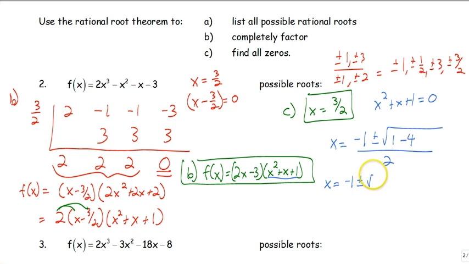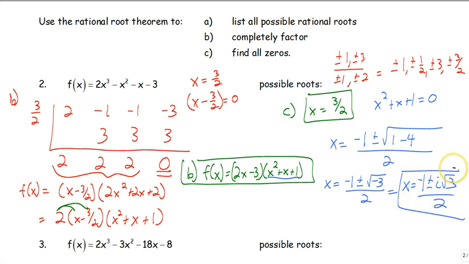We get negative 3 under the root, which makes sense because I said we get imaginary solutions. And so my last 2 solutions are x equals negative 1 plus or minus i root 3 over 2. And that is the answer to C. C is the 3/2 and the negative 1 plus or minus i root 3 over 2. Those are my 3 zeros for the problem. This is it completely factored using synthetic division. And that is all we have to do.